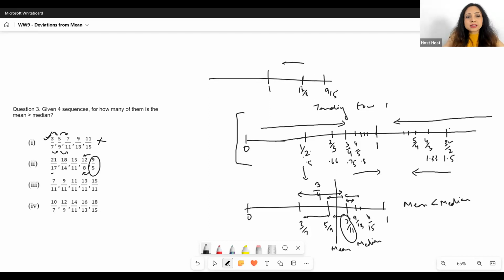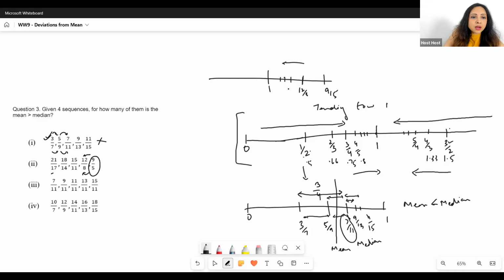If 12 by 8 is here, then my 15 by 11 is going to be here, then my 18 by 14 will be over here, and my 21 by 17 will be somewhere over here. Since it's tending towards 1, the distance between them will keep reducing, and I have to do absolutely no calculations for this. Most people end up doing calculations and subtracting consecutive terms, but you don't have to. When you understand the concept, you have to do absolutely zero calculations.